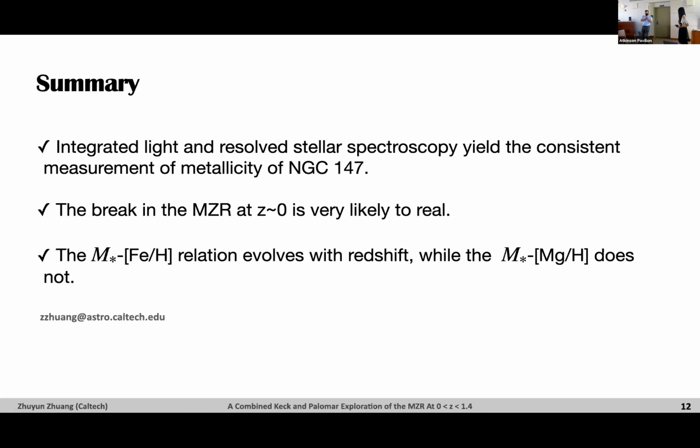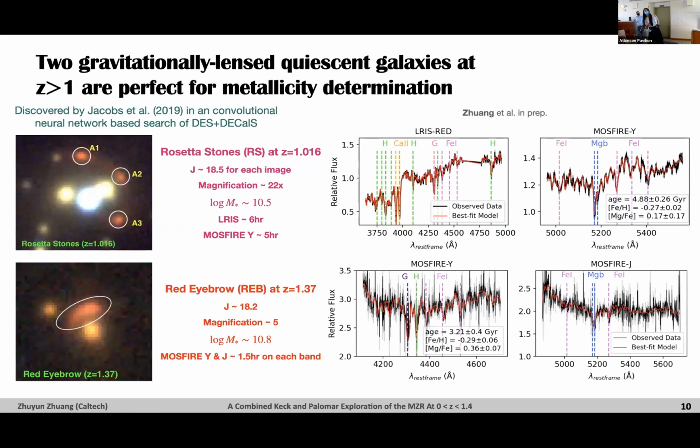The question was why we chose magnesium specifically. If we go back to the spectrum, the reason is that we wanted to limit to a shorter wavelength. We cannot really observe the whole optical spectrum. Otherwise, we would not only use MOSFIRE Y and J, we would probably use all of MOSFIRE plus other instruments. The most important feature for these alpha elements is the magnesium b triplet at around 5175 angstroms. So the major reason is that it's easy to observe the magnesium b triplet, while we can observe most of the iron lines only at a poorer wavelength.